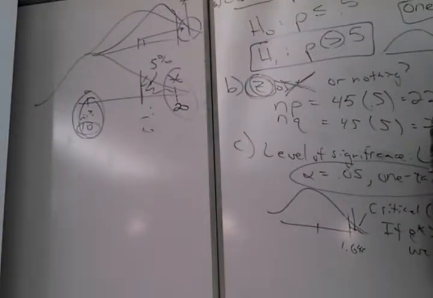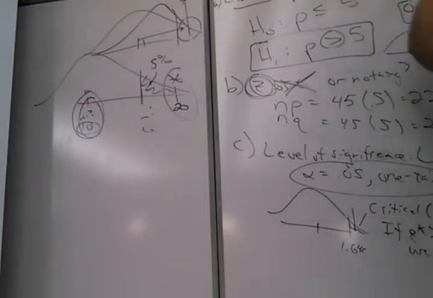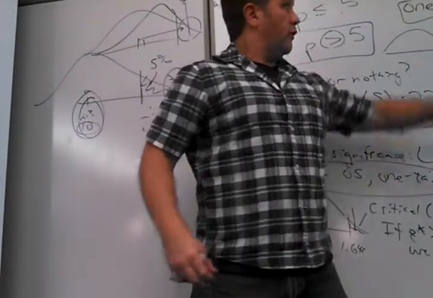Let me do this again. 6 out of 45 people who were greater than 24. So I want to know the percentage of people less than 24. So that means that I'm using the opposite of this, right? So 39 out of 45 were less than 24. So that's what we got from our sample. You guys were the sample, including me. So that's what we found from our sample.